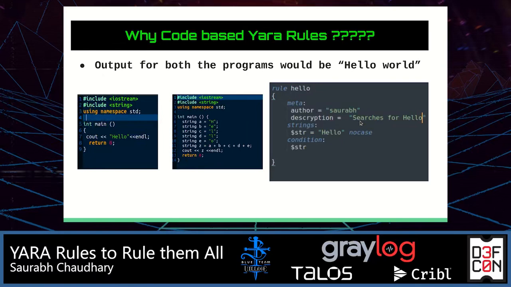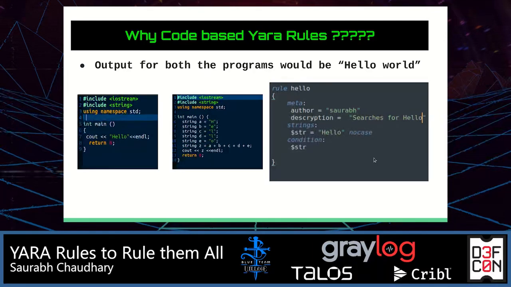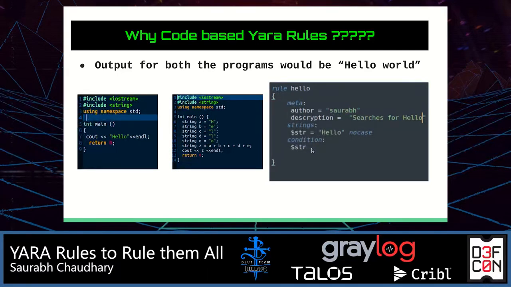So why code-based rules? The virus mutates, and with every mutation its hash changes and so do its strings. These malicious threat actors work just like software development companies — they reuse code, functions, logic, and program flows. Writing one efficient code-based rule will also detect future malware. Consider these two programs — both print 'hello', but in the first the string is written directly, while in the second it is broken into parts and concatenated. A rule based on strings will only detect the first program, not the second. That is why we need to focus on writing YARA rules based on code reuse.